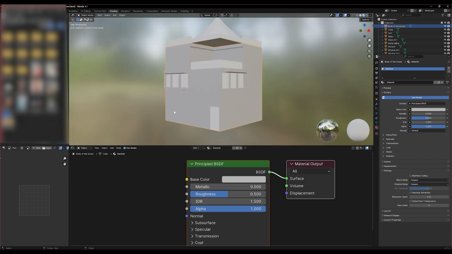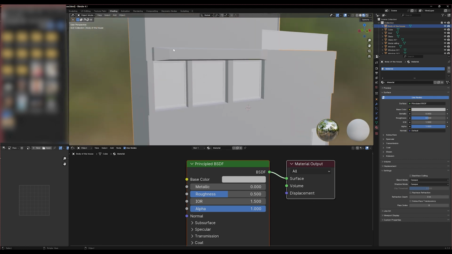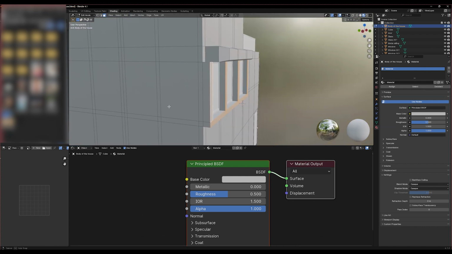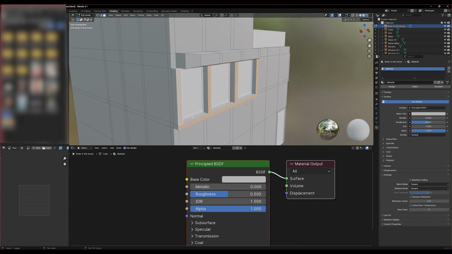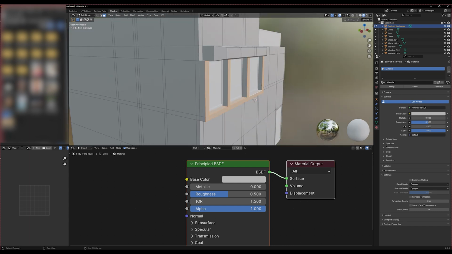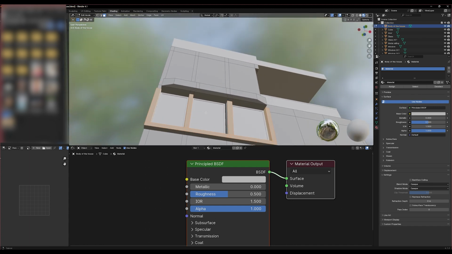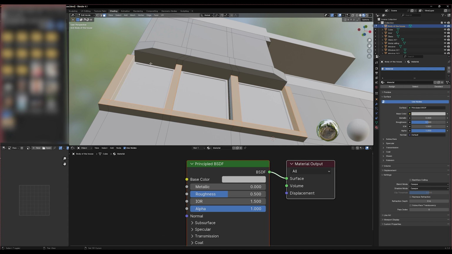Now for the window, whatever is there. Okay, the extrude we did. So I have already selected this face. I'll select the inner faces also, these faces, and even this one.